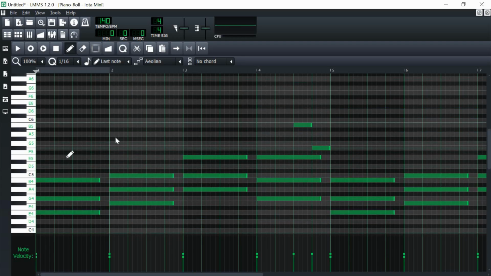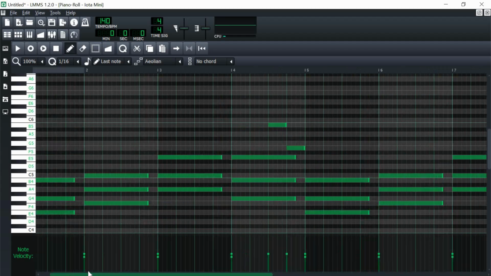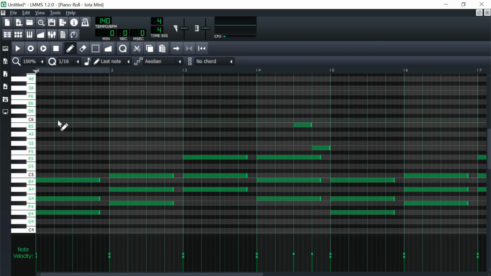And now I'm going to add a top melody over this whole thing, and then add some variation here at the end. So basically with making your top melodies, and a top melody is just a little melody that goes over the top like this. Something like that goes throughout the whole thing, and it just adds a little bit of variation and a little bit more bounce with your chords and your melodies.